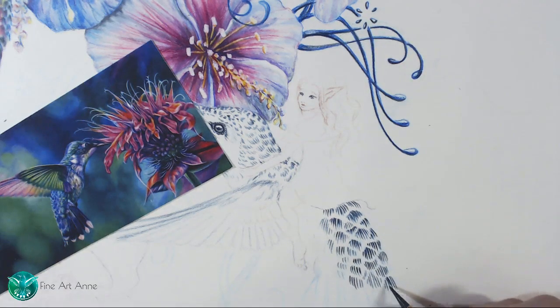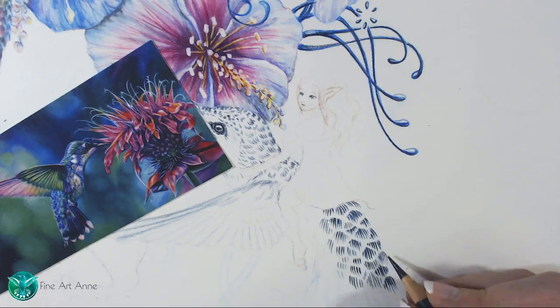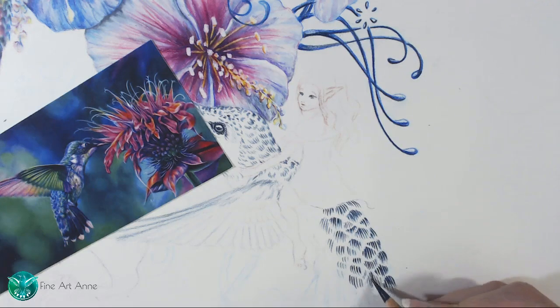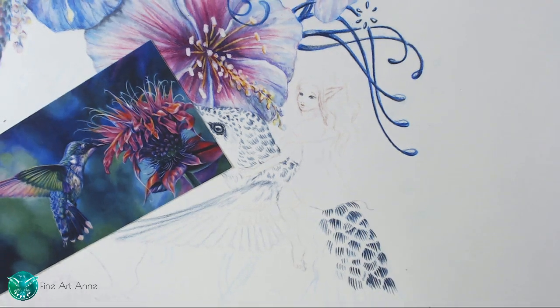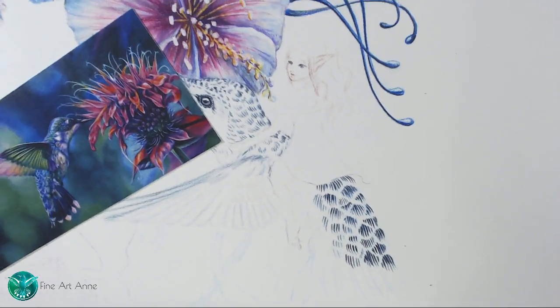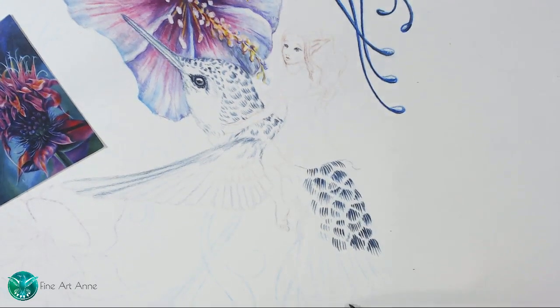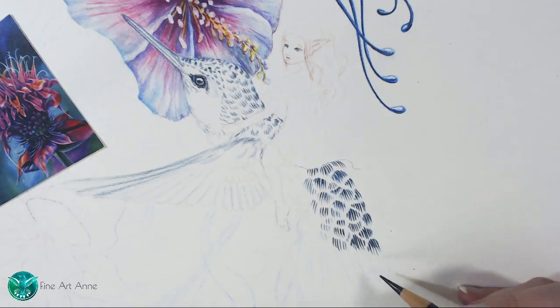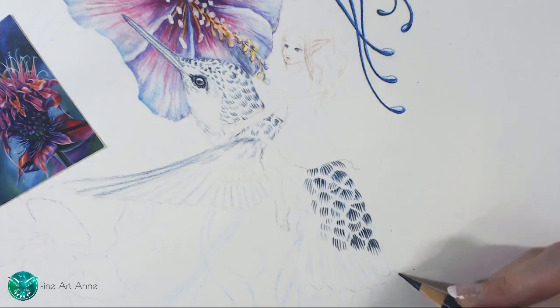Still in camera, yeah. Okay. Let's move this camera just a little bit so that I won't go off camera when I start. Let's see. Here is the lowest areas. Yeah. And here on the tip of these tail feathers, I want to leave these areas white. And it's starting to get like a U shape.